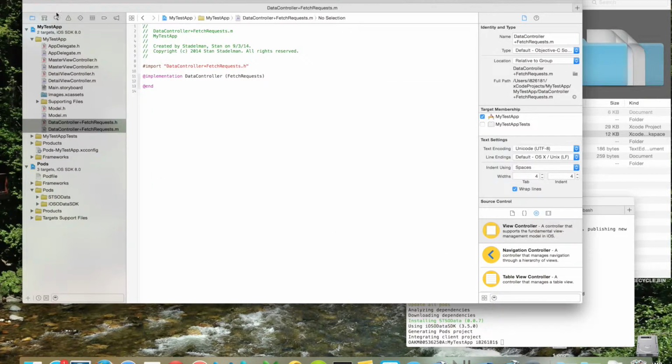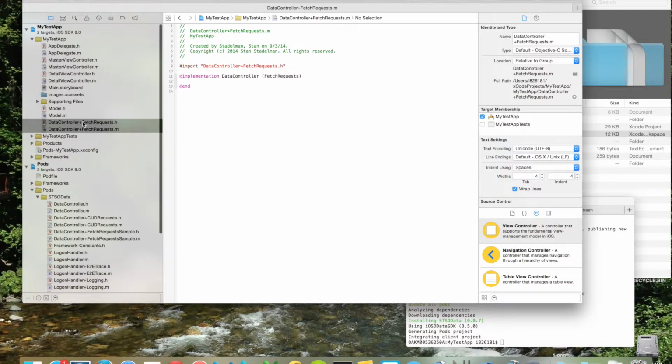And it's important, keep this in your application. Don't try to put this in the pod, because the pods will be wiped out if you update them in the future. But the concept behind this fetch request is very simple. Your data controller contains the core of your networking. Your create, update, delete requests are already implemented there. So you can actually create your application's fetch requests in a similar manner. Go ahead and just copy and paste some of the sample code here from the fetch request sample, and it really gets you out the door immediately.